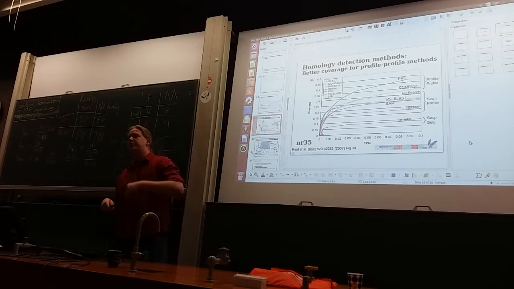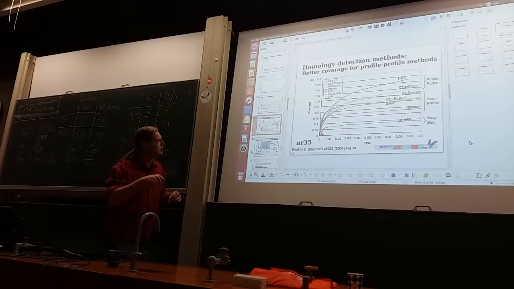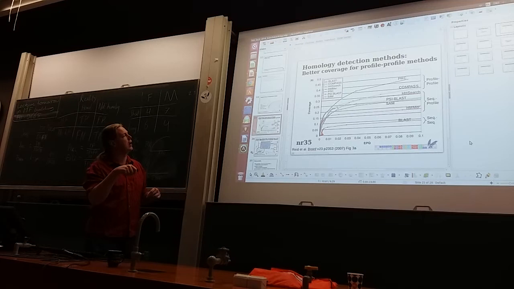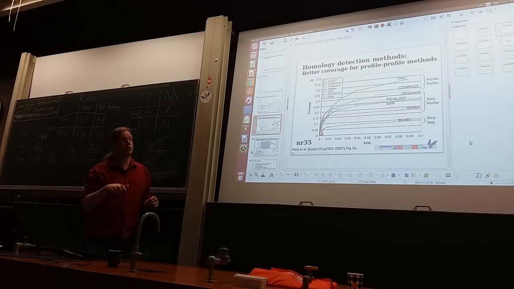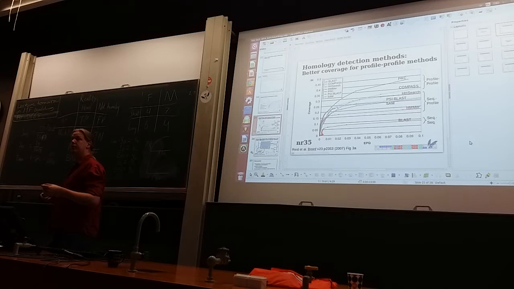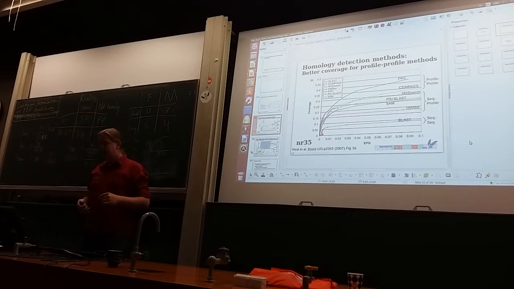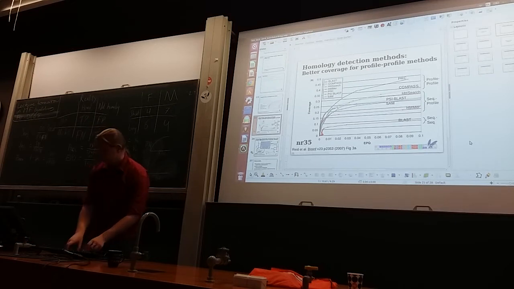This already gives away part of the answer to the next question, so don't read too closely. The number of errors per query here for BLAST is about 1-to-1 at this point. But for the other methods, the coverage is much higher than the error per query. And this is what we want to see, right? If you were to make a ROC plot of these things, they would be far closer, so the curves wouldn't separate as nicely. So this is a far more intuitive way to inspect how these methods compare between each other.